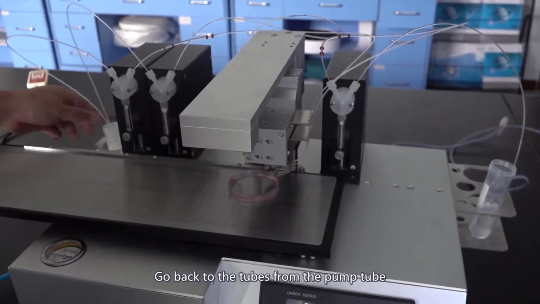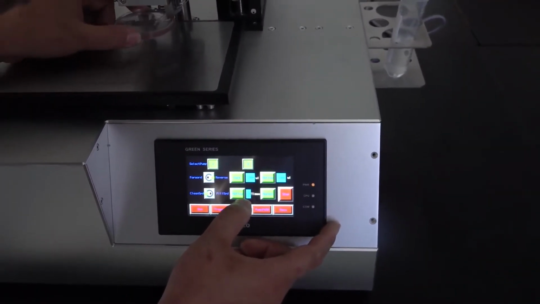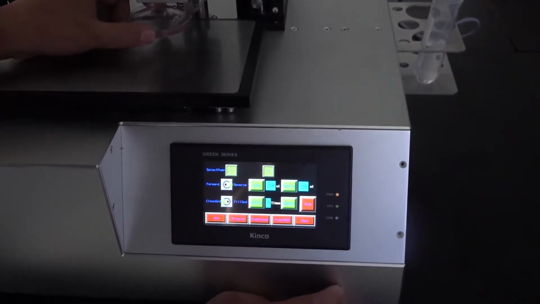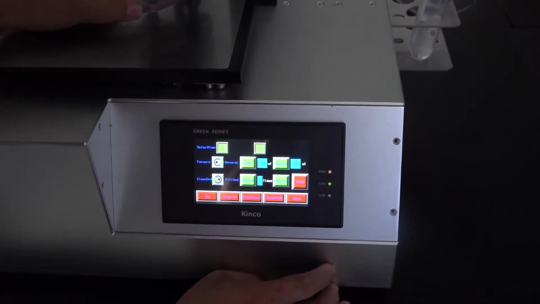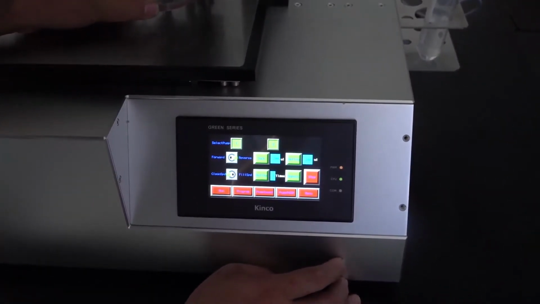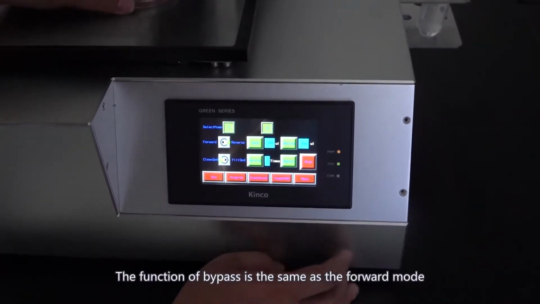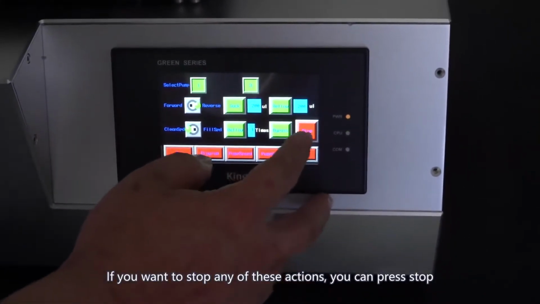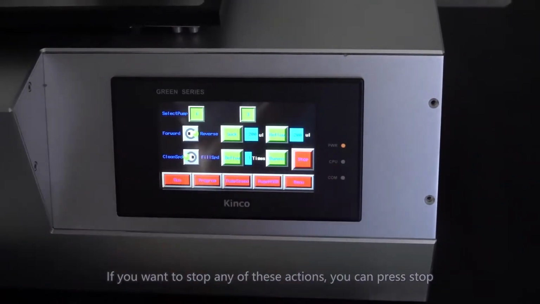Go back to the tubes, and then the third reflow. The function of bypass is the same. And this is the stop function. If you want to stop the process, you can press stop.